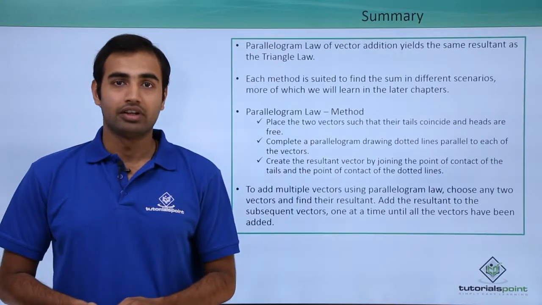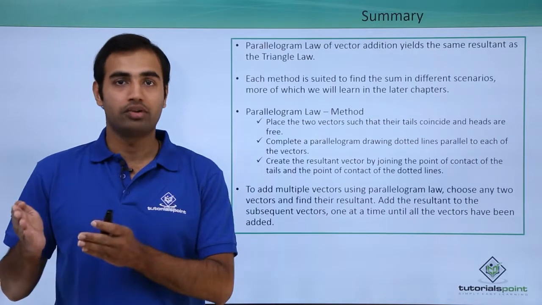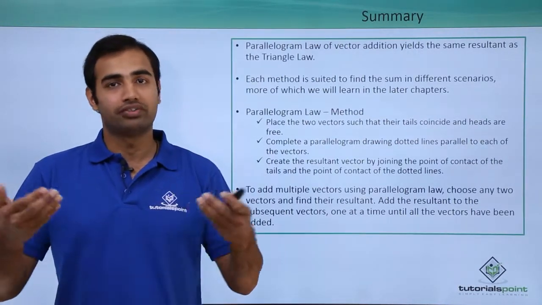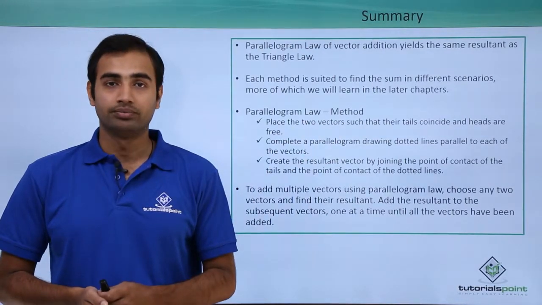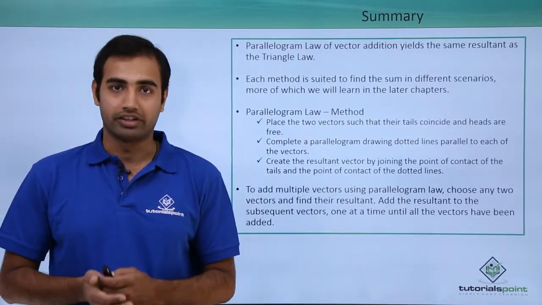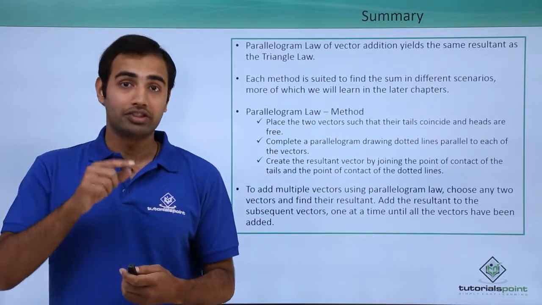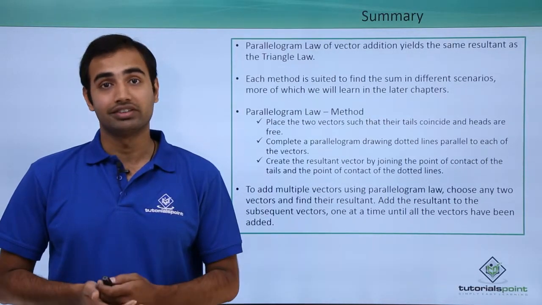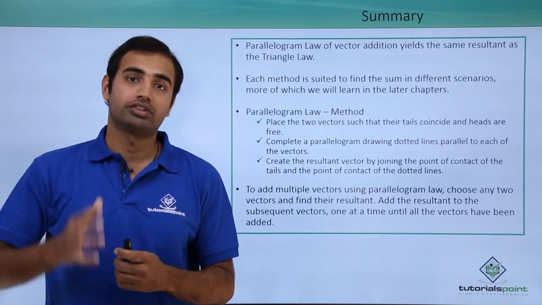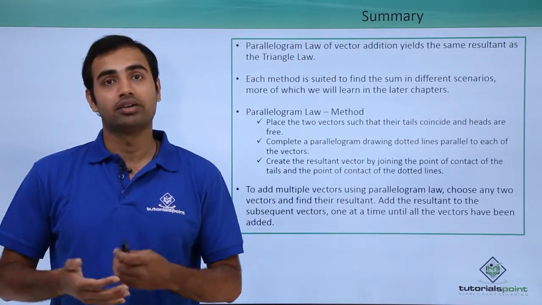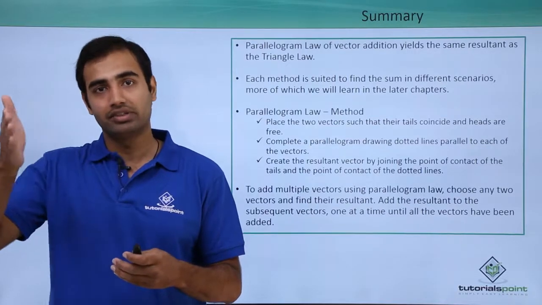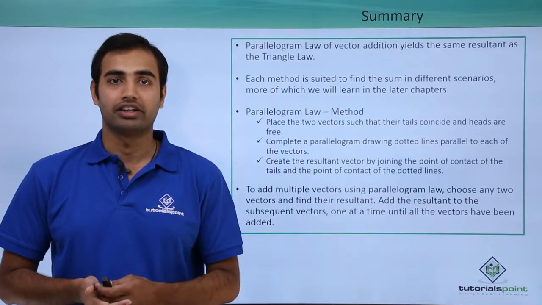Summarizing what we just learned: triangle law and parallelogram law of addition give the same resultant, and both are suited for different kinds of situations. For parallelogram law, first place the vectors tail-to-tail, then complete the parallelogram by drawing lines parallel to both vectors. Connect the body diagonal passing through the point of coincidence of the original vectors' tails — the resultant starts at the tails and its head ends at the point of coincidence of the dotted lines. To add multiple vectors, choose any two, find their resultant, and keep adding remaining vectors in the same fashion until all are exhausted.